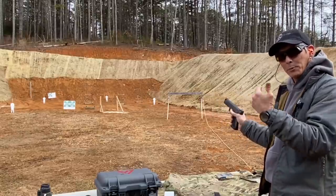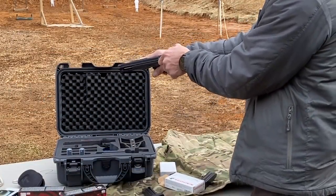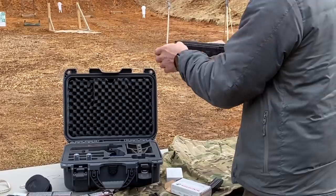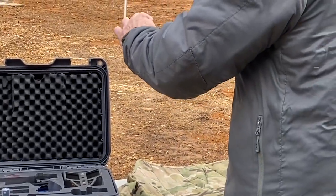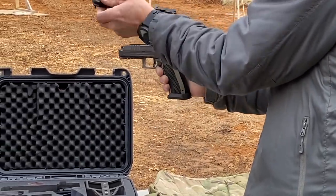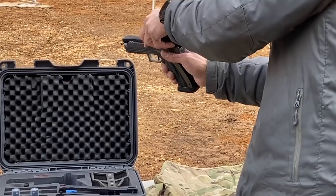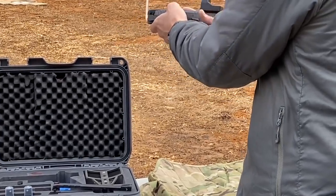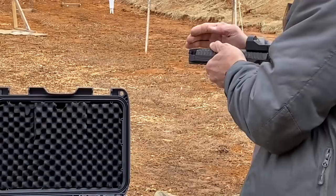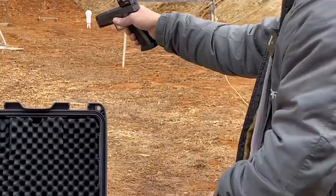Let's switch it out and put the red dot on top. First, make sure it's empty — check the chamber. Once cleared, press on this takedown on the front and pull this pin out. It is easy to muzzle yourself on the takedown, so you don't want to do that. Once you pull this pin out, push forward slightly and this will come off. Now take the RMR — lay it down on top. My understanding is that with this pistol, you could put this RMR on someone else's slide and it would still be zeroed. Press to the rear, hear it click — she is good to go with a dot on it.